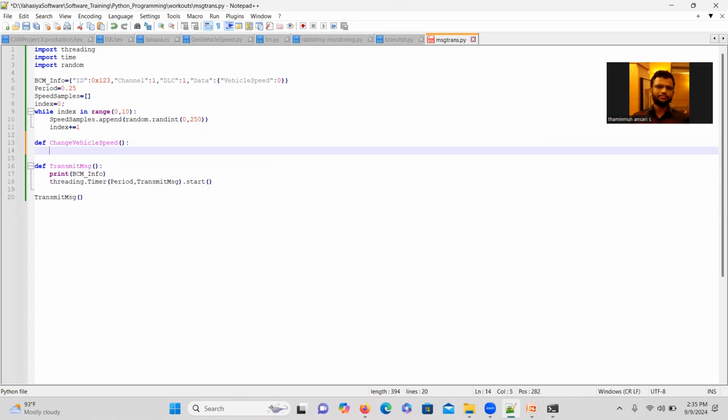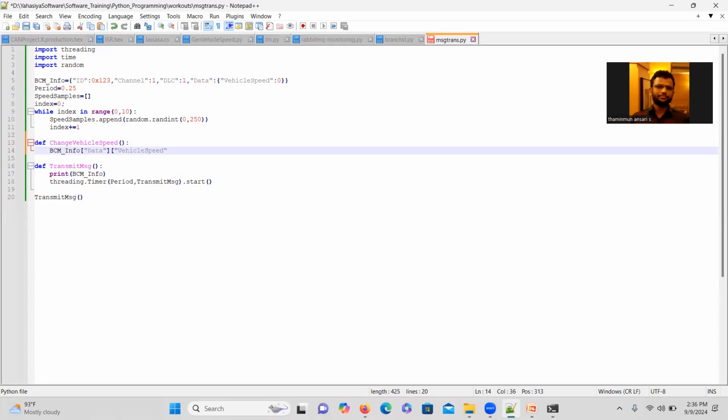This function is going to change the BCM info dot data, of data, in that, the signal vehicle speed.